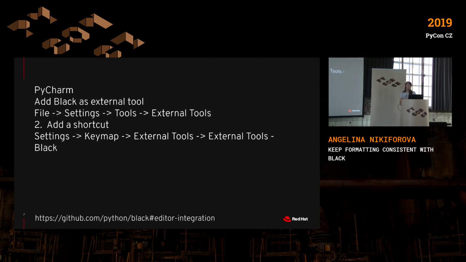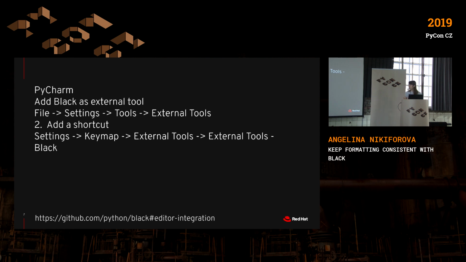If you don't like command line tools, there are some solutions for how you can integrate Black in your favorite IDE. For example, my favorite IDE is PyCharm. And you can add Black as a tool there. It's very simple. You add it as an external tool. You need to provide the Black path. So first you need to install Black anyway. Then you provide the path to it. And then you can apply Black to any files that you're working with. So you have some file open. You can go to tools and apply this Black.